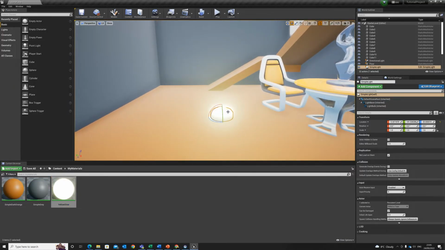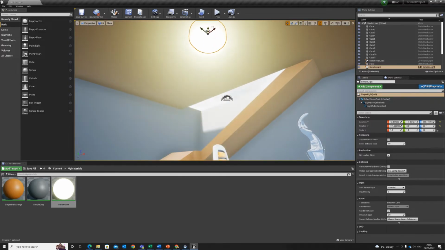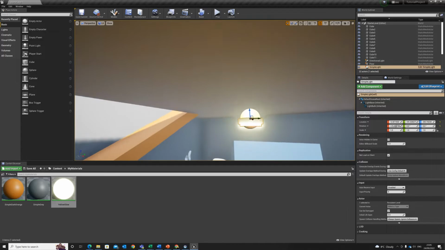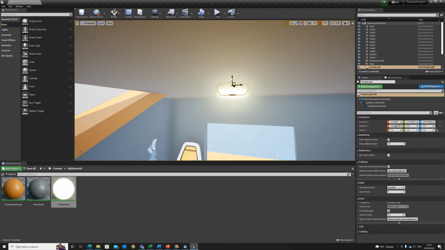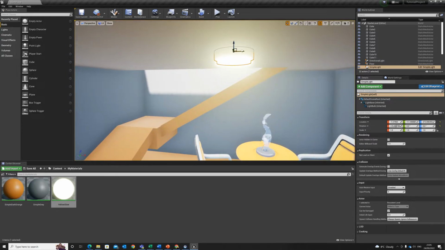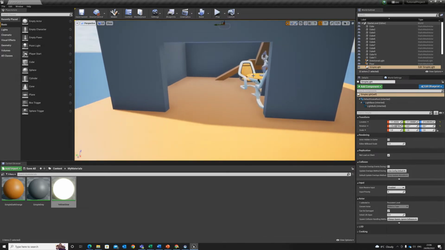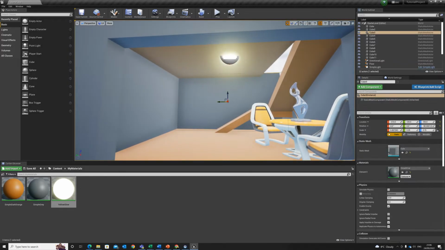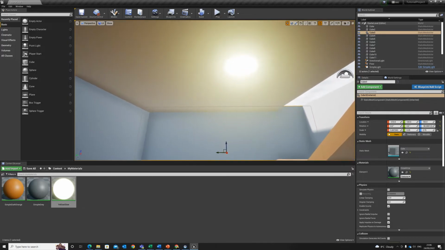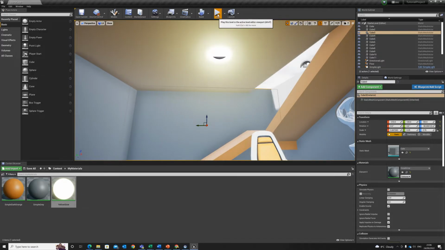So my light's here, I'm going to rotate it around, and I'm going to place it on the ceiling. So let's go in. And there you go. I don't think that's very central. But that'll do. How central? That's not too bad. Now, you can see from outside, this isn't actually casting any light whatsoever to this room. If you look at it, it looks like it's glowing. That's a little bit of a bug from the editor. When you're actually running the game, it won't look like that.